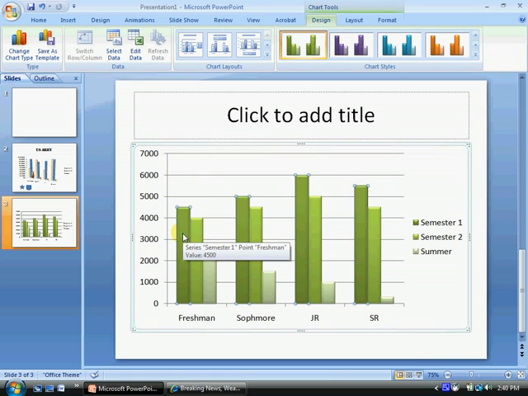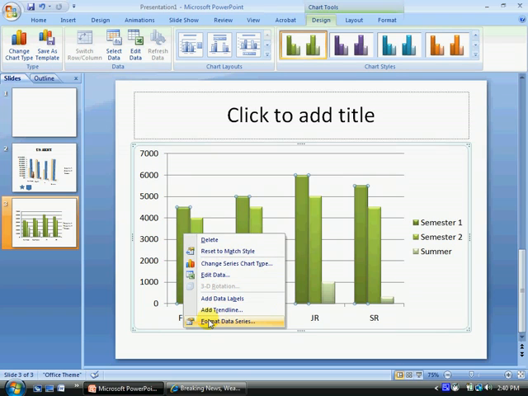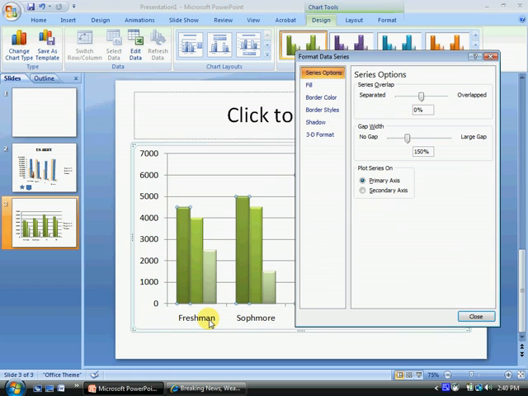When the whole series is highlighted, right click and go to Format Data Series. And here, now you got specific options just for that particular piece of data.